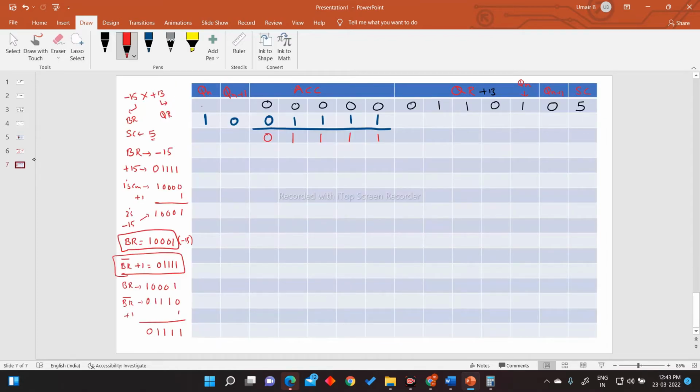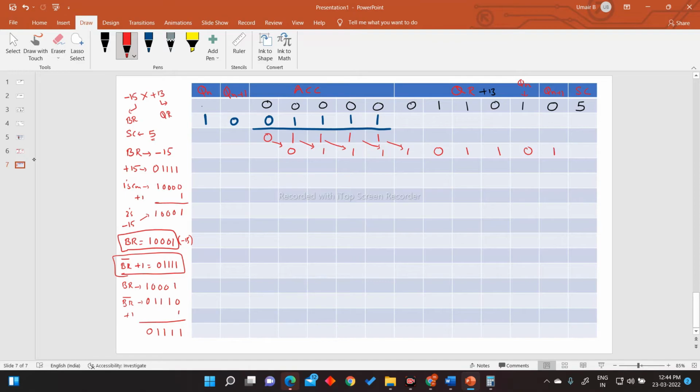So this 0 will come here, and this 1 will go here, that we are shifting towards right, right? And this 0 will come and reside here, this 1 will be here, this 1 will be here, this 0 will be here, and this 1 will shift here.